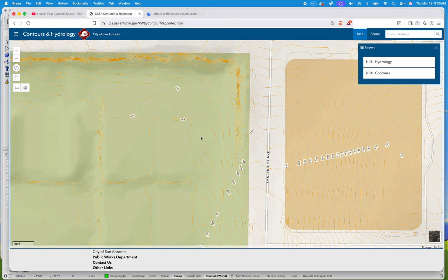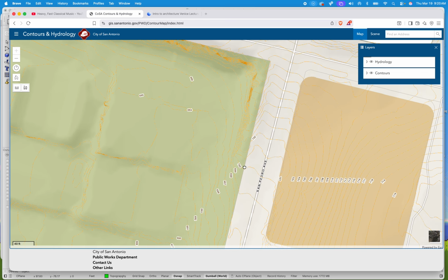Sometimes that screenshot that you take has absolutely no markers on it, so you might have to refer back to this map and actually go, wait, is 700 more than 696? Well, yes it is. And what that tells us is that this is sloping up. It's going up in elevation from sea level, right?